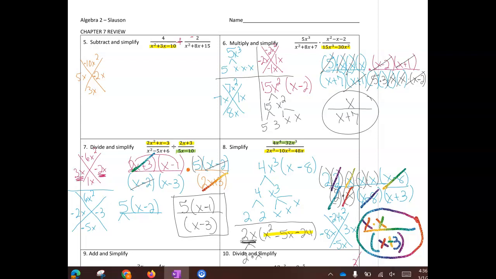And the 2 will be negative, so easy factoring. This will be replaced with x plus 5 and x minus 2. Now I'm going to factor the other one. There is not a GCF, so again, I'm going to make my x. I'm going to need factors of 15 that make my 8, so that's going to be 5 and 3. And easy factoring, x plus 5 and x plus 3.